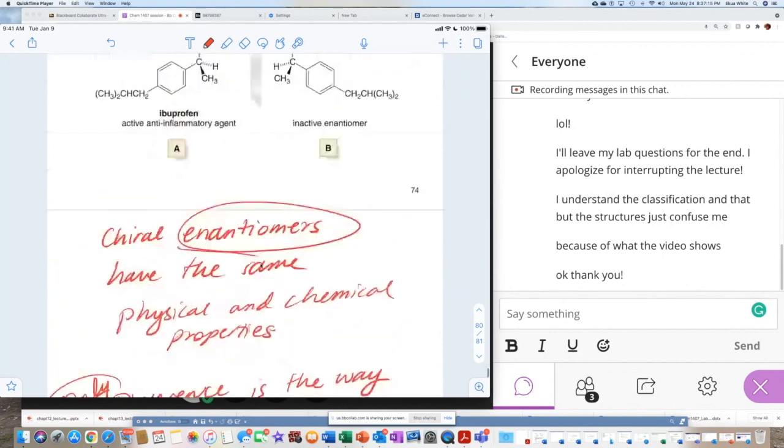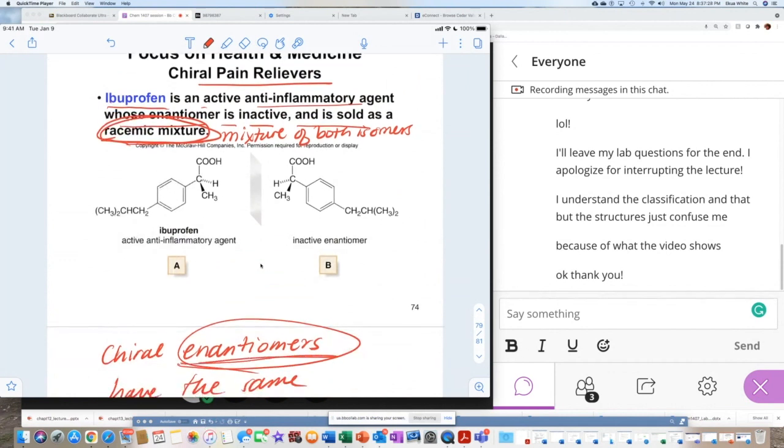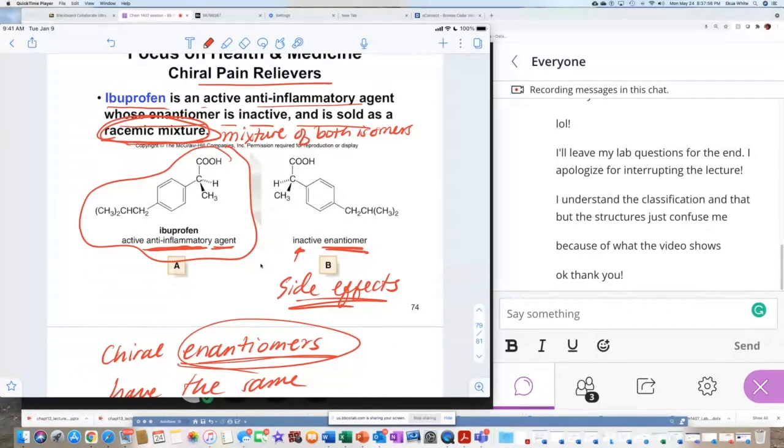For that reason, these chemists, I feel like I'm just kind of outing the chemists, are just lazy because they're selling the ibuprofen as a mixture of both enantiomers. Because they're so similar, chemists struggle to separate them. So what you're really paying for is for ibuprofen, but they throw you a little extra twin. Now the issue is they say it's inactive. It's not really inactive. Let me tell you something. It's not active in helping you with your anti-inflammatory purposes, but it's active in giving you side effects. It has its own chemical reaction, just not good ones.